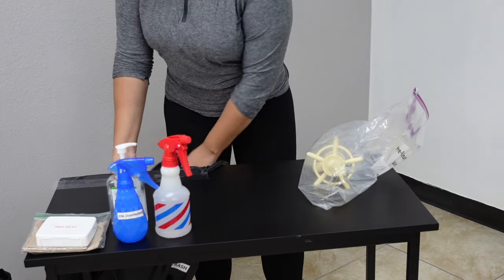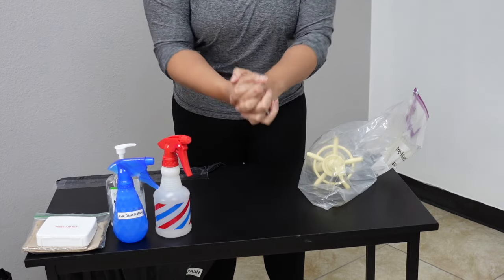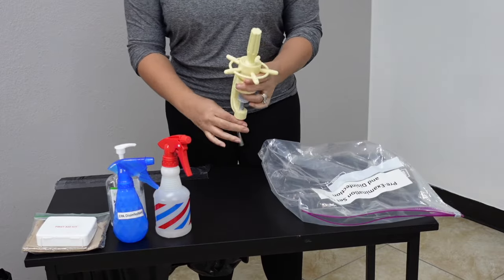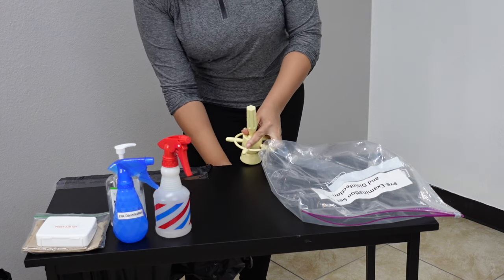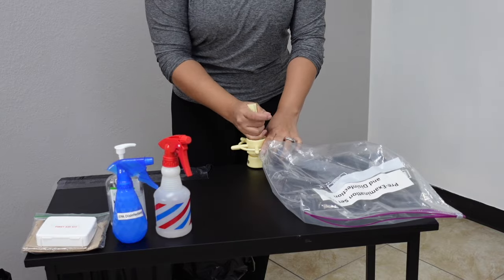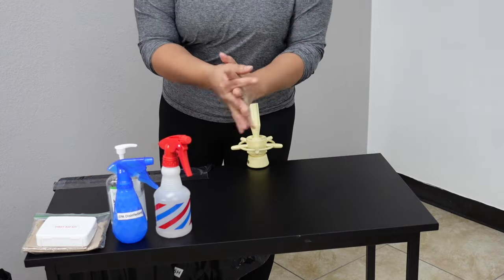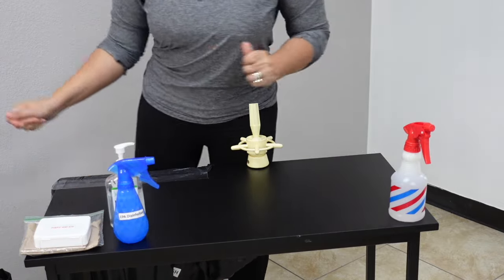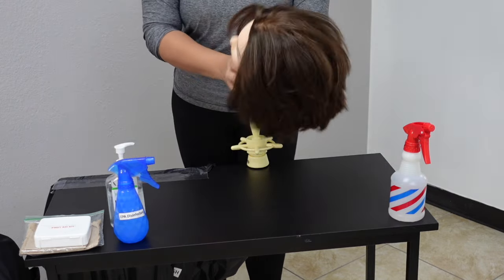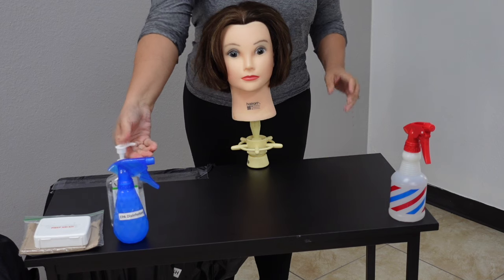Once you're done with the tape, you can dispose of it into the trash and of course sanitize your hands. Next, we are going to be setting up our mannequin stand, our mannequin clamp. Once you have set up your mannequin stand, you can then continue by disposing of that large bag into the trash, and you will then get your mannequin out of your kit and set it on the stand. Once your mannequin is set, feel free to sanitize your hands one last time and you will raise your hand that you are all done.